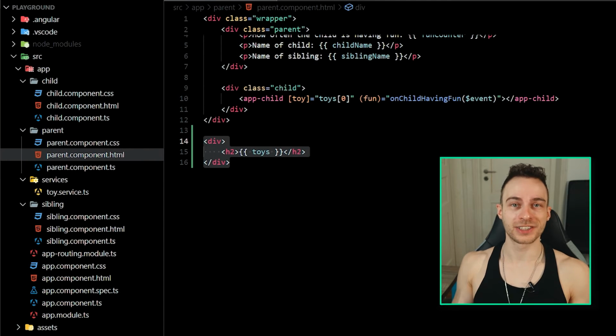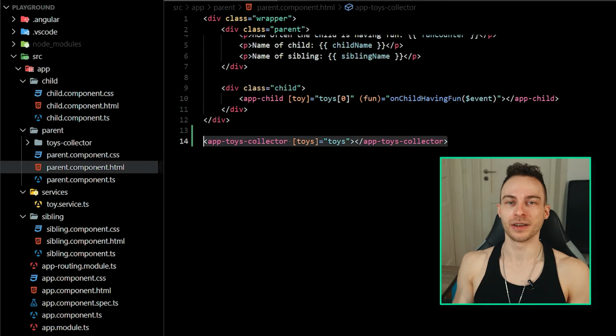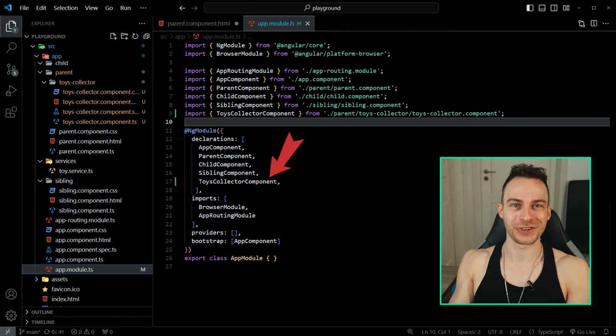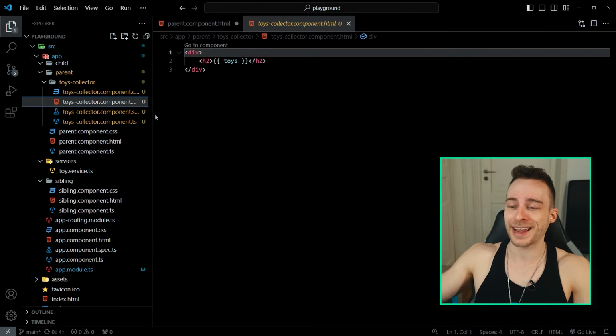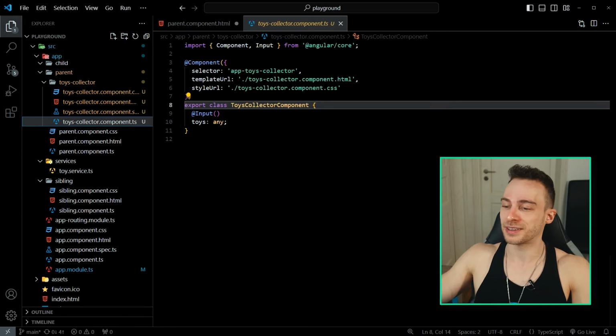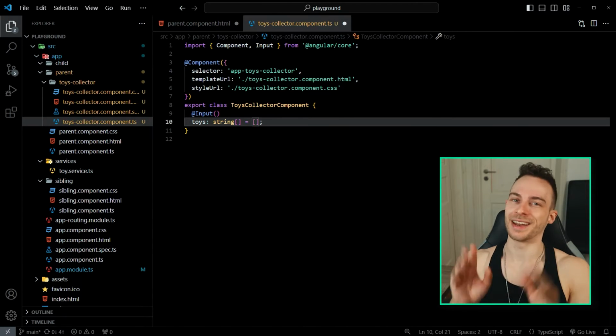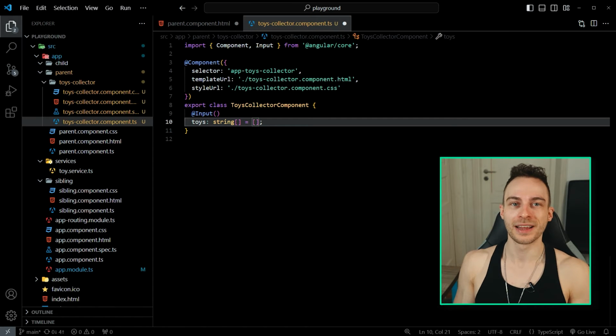It transforms our HTML markup into a component selector, creates that new component, and even adds it to the app module. It does struggle a bit with more complex components that use lots of CSS classes, services, and methods, and you still have to do a little cleanup afterwards. For example, the exact property type is missing, as you can see here. Nonetheless, the Angular component extractor is a convenient extension that saves a bit of time during the early stages of implementing and refactoring a feature.